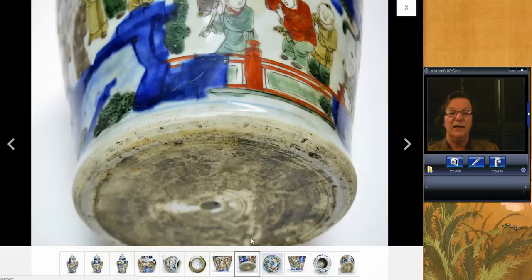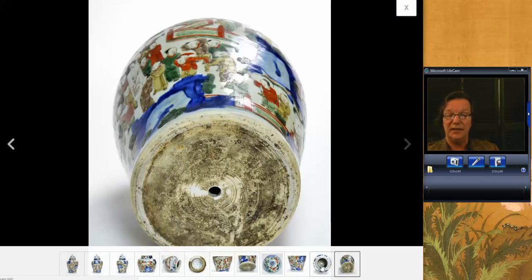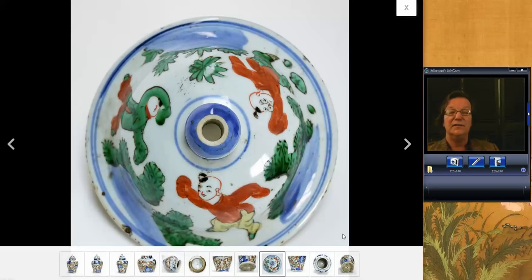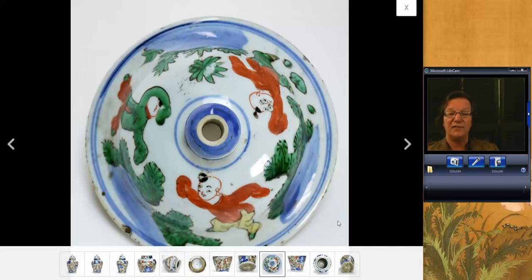Always popular. It had been drilled, as you can see. Here's a shot of the bottoms. It had been a table lamp at one point. What's interesting is that they managed to hang on to the lid. Usually when they make lamps out of these things, they don't keep the lids. This one they drilled right through the lid. I don't know if anybody looked at this and noticed that. They rather skillfully lamped this thing, including the lid, which is a pretty good trick.